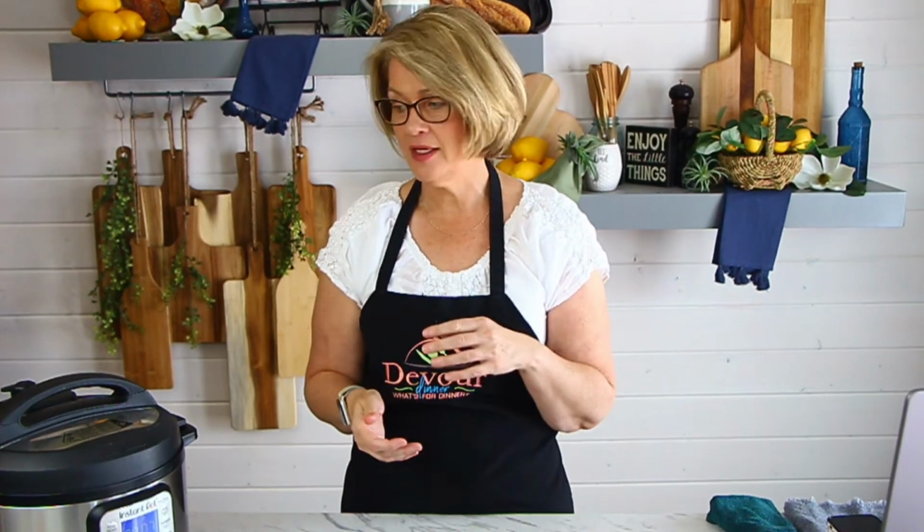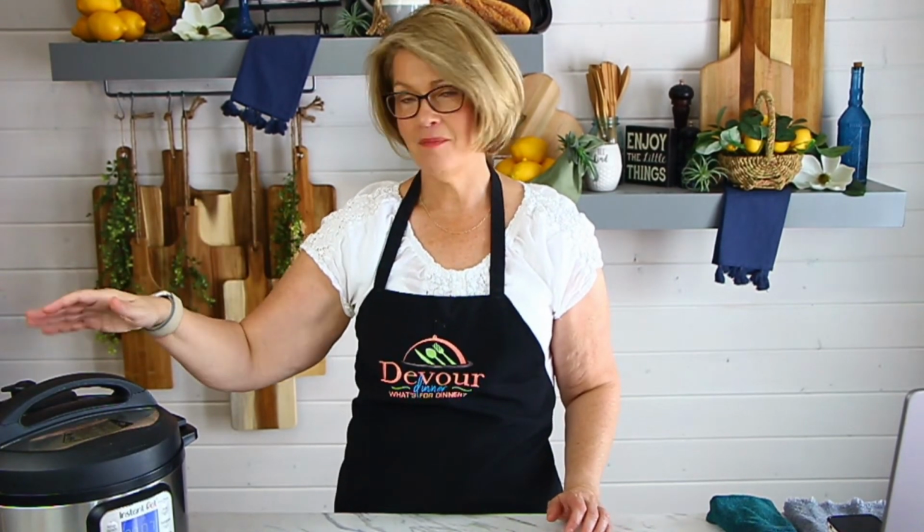Okay, we're gonna open the pressure. So to whoever asked the question on the natural pressure release and the quick release, when you open up the pressure, move your pressure cooker away from your cabinets and away from any overhanging light fixtures, because this steam is going to shoot up and it's gonna get all over that. Over time, it will ruin the finish on your cabinets. Keep that in mind. Do not put a towel over the top. Instant Pot does not recommend it. It will gum up the mechanisms. It's just not a good idea.